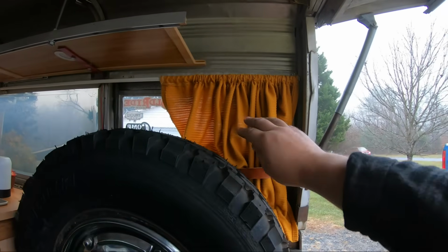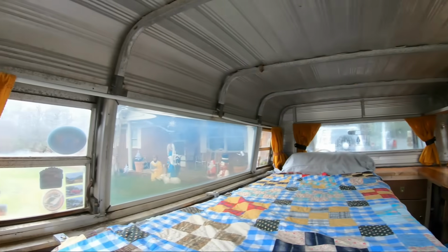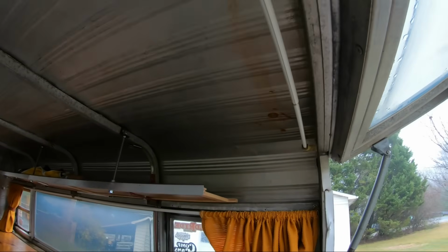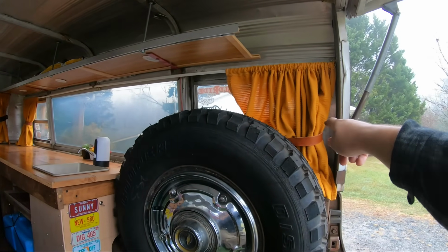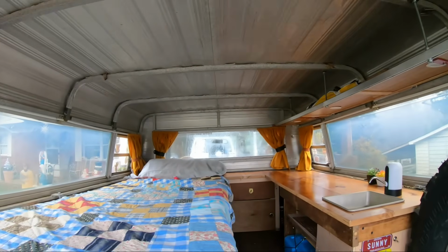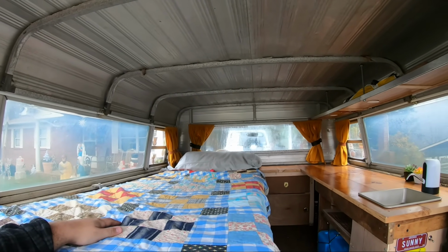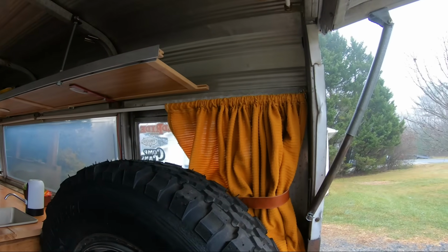And I've got 90% of the curtains done for this thing all the way around here. I don't have this back door done. You can see where it mounts right here, because I kind of ran out of material. To be honest, this was a bedspread I picked up at a thrift store for $2, and then I had my sister sew it up with her machine. I don't know how all that works, but I just know she did it. But yeah, that's my curtains.